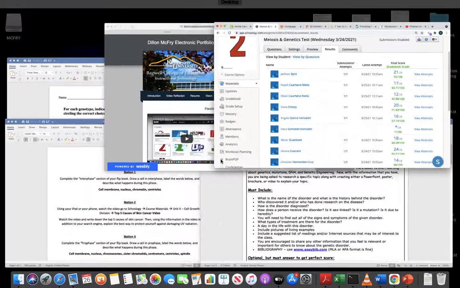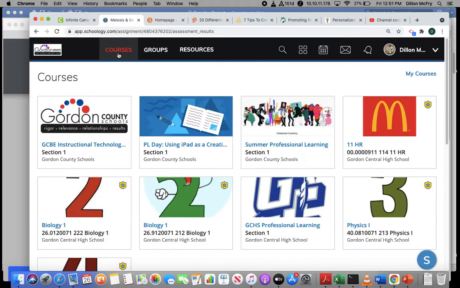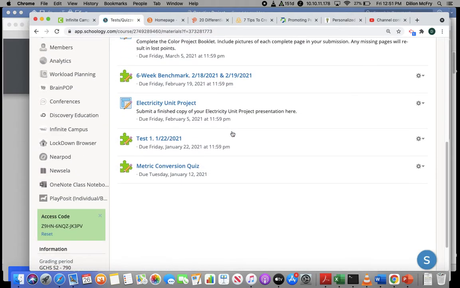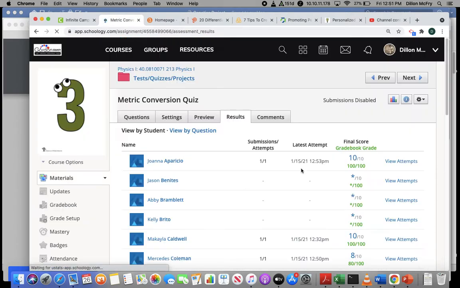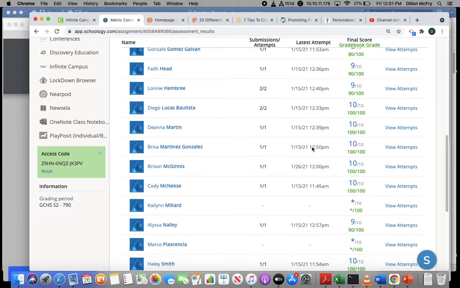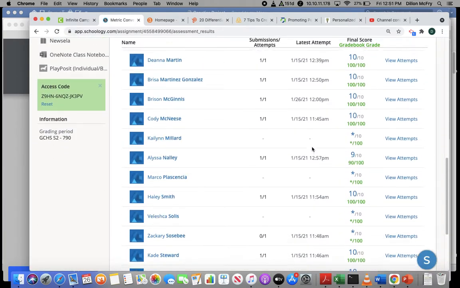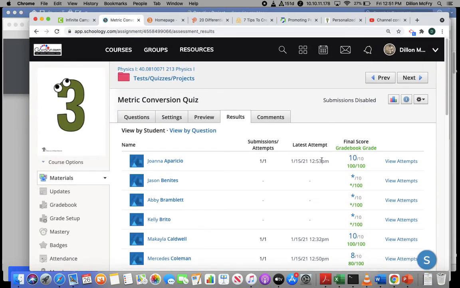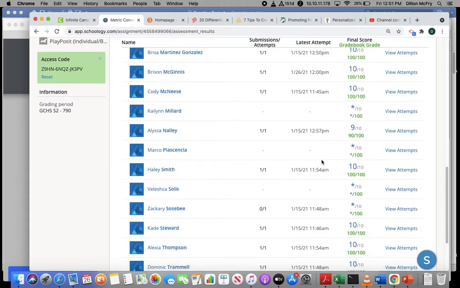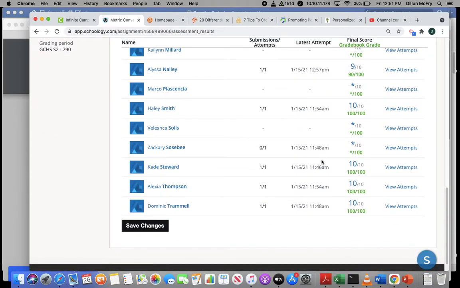And finally, I'm going to move over to an example from my physics class, still on Schoology here. We had a quiz earlier in the semester that covered the concept of metric conversions. And again, just like the others, I would use the results of this metric conversion quiz to determine who needed to continue to review and who was ready to move on. And as you can see from the results of this, we had some students miss the quiz and still need to make it up all these months later. But overall, you see there was a very high average on this quiz, so it showed that all the students were grasping unit conversions, and as such, we were then able to move forward with content.